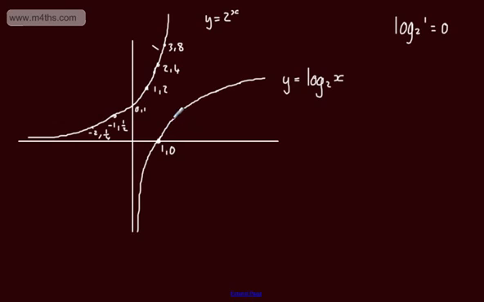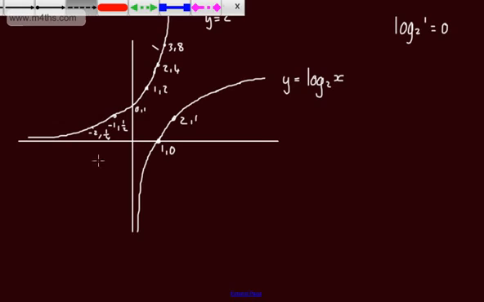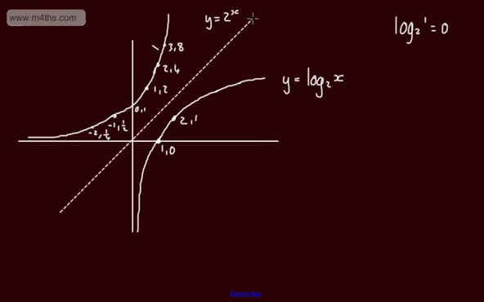If I now take this point right here, so if we have the point here, this is going to be now where x is equal to 2. So if I have now log to the base 2 of 2, what power is 2 raised by to get 2? The answer is going to be 1. And we can see how this now is a reflection in the line y is equal to x, and these are inverse functions.